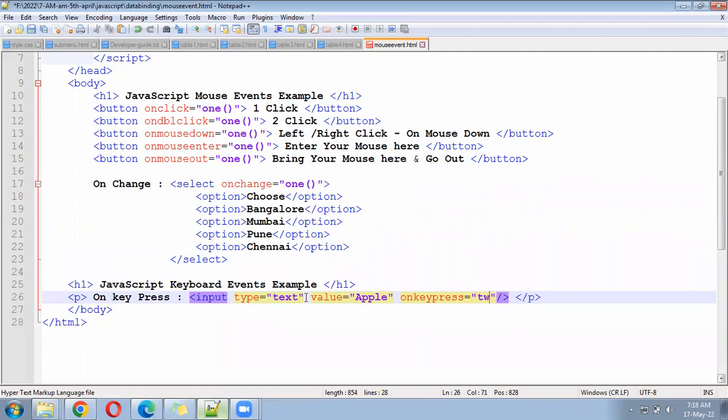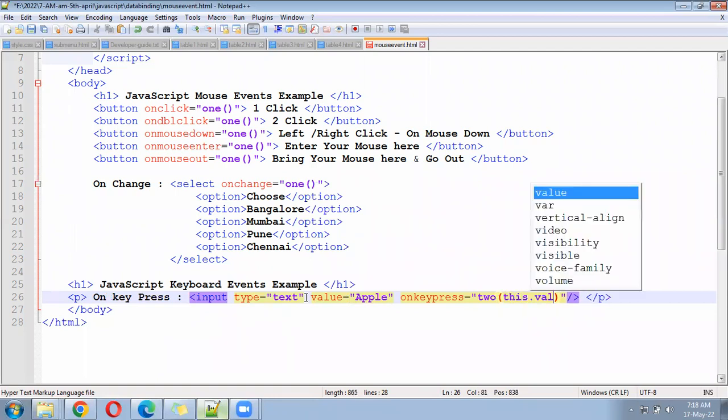Function two. Inside the function, pass this dot value, the value of the current element.